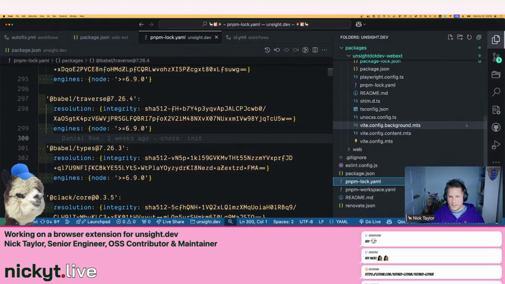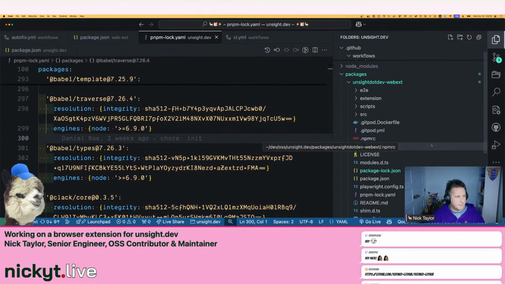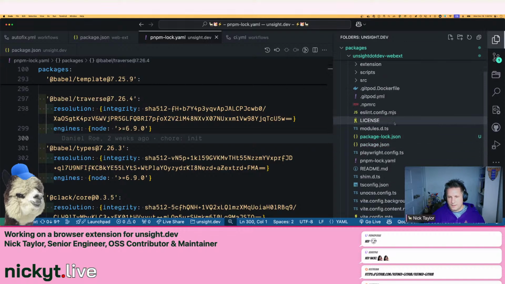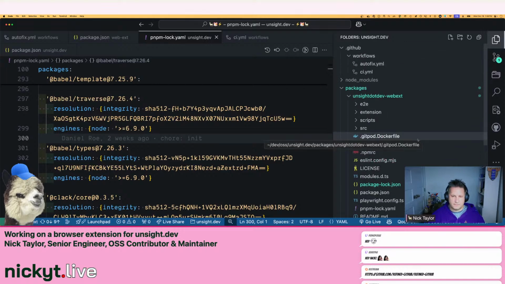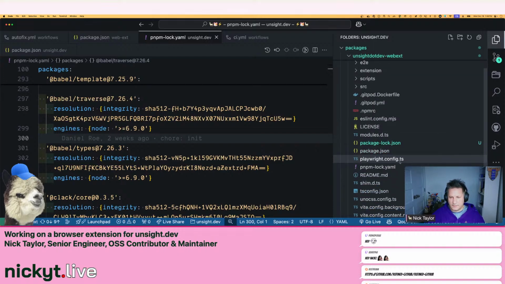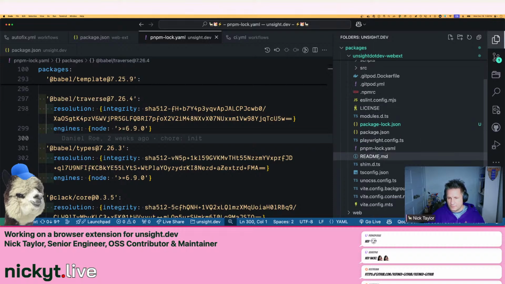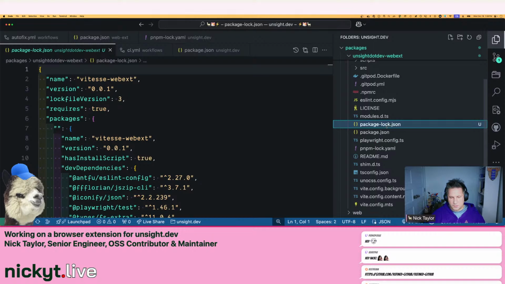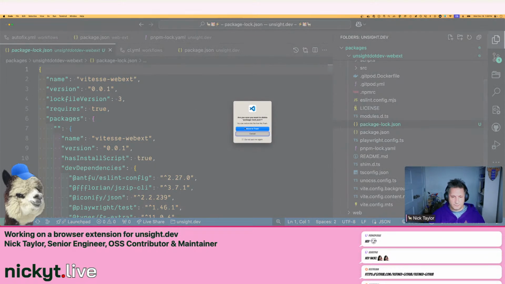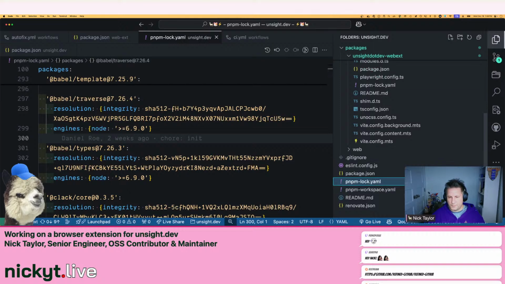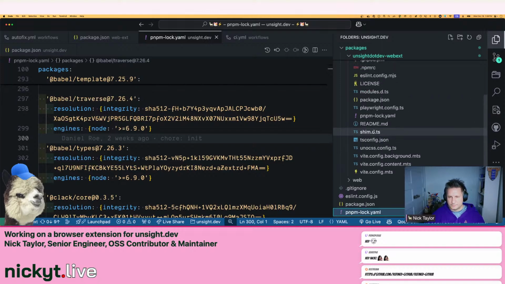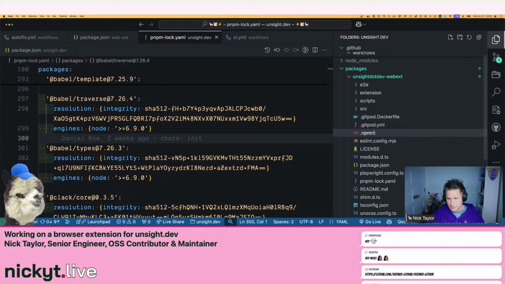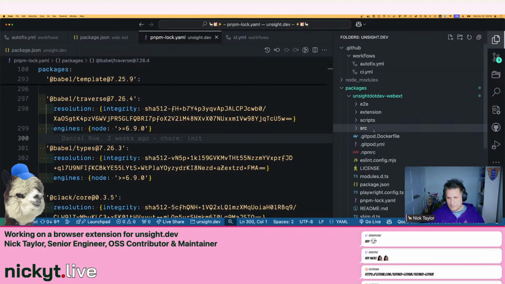Move that to the trash, or as the British say, in the bin. The license, yeah, I guess in a mono repo, each project can have a different license. But anyways, I'll leave that there for now. We can always clean up later. I don't need a package lock because PNPM is going to manage this. There's the PNPM lock file down here, and it'll manage it for all the projects. We'll leave the README, the Vite stuff. That all looks good.